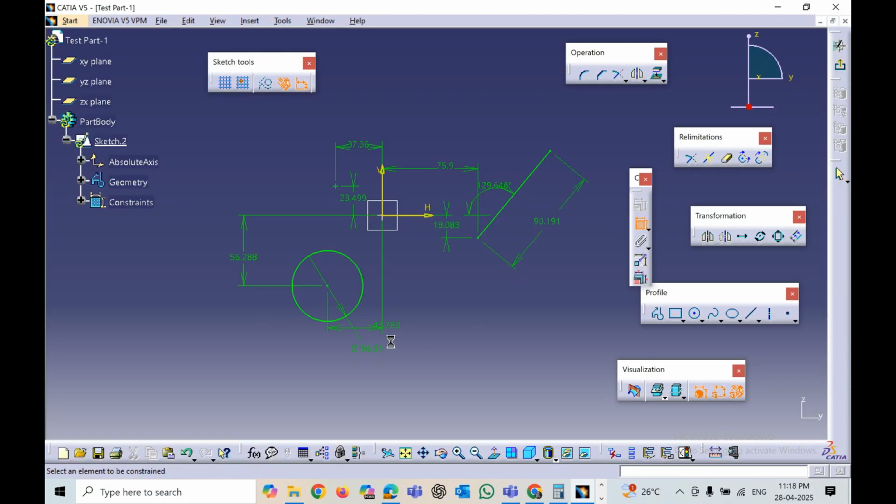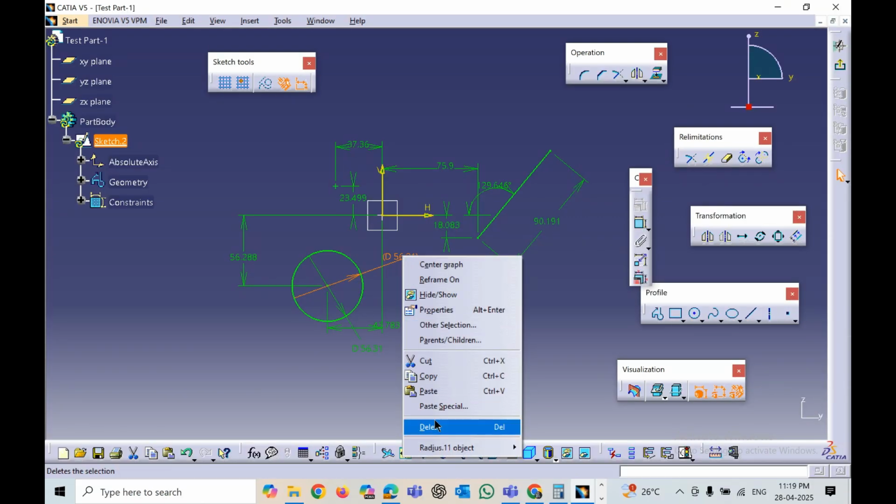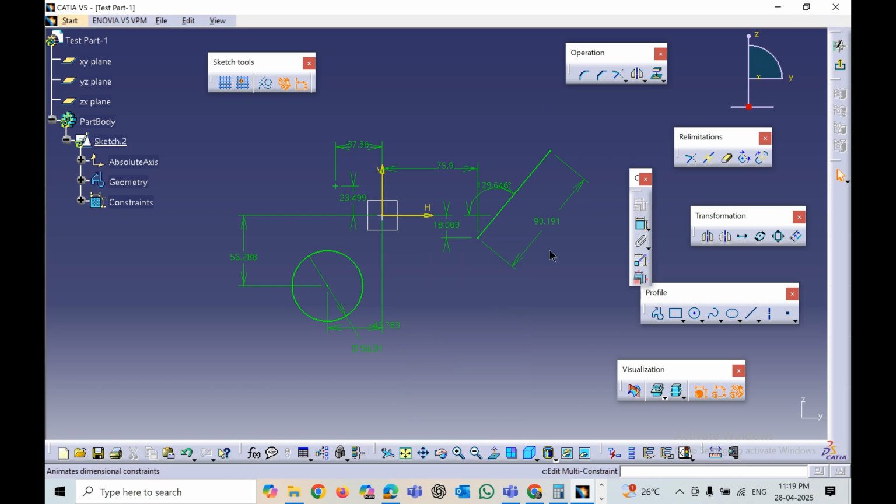Now let's see, without knowing, when I try to apply a diameter again, it shows parentheses next to it. It means that the diameter is applied twice as a reference. And you can see, let me provide a dimension.